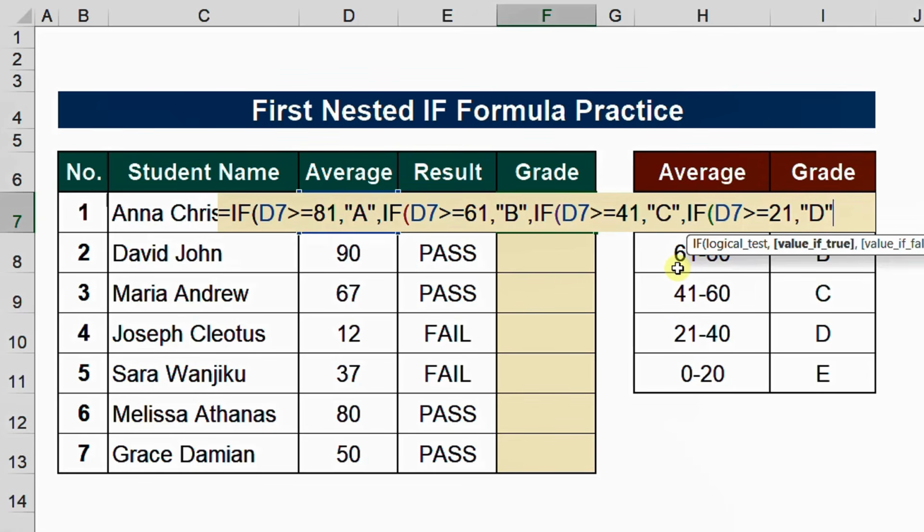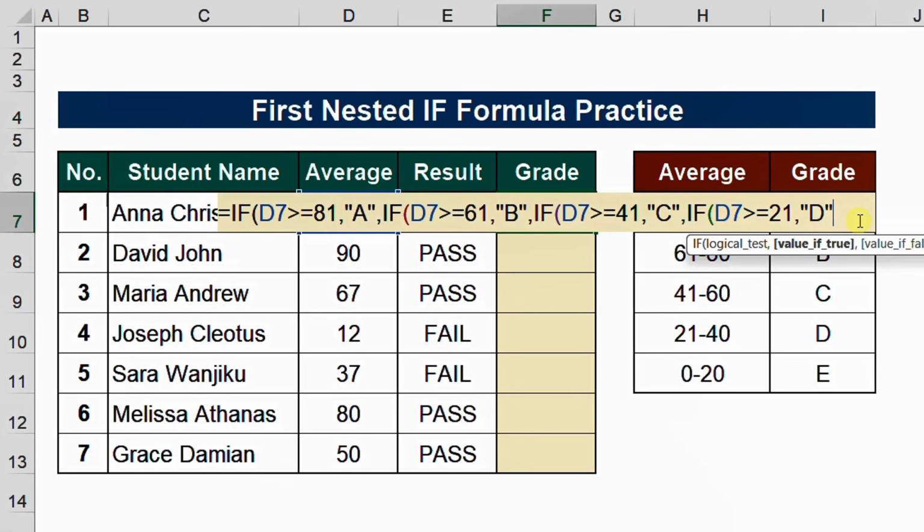You see? And this part means if it is not A, not B, and not C, then check if the average is greater than or equal to 21, and if that is okay, give grade D. You see?